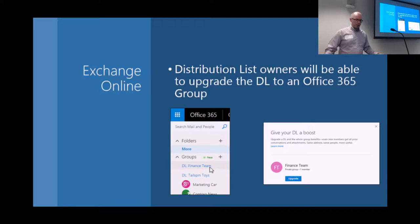Exchange Online. We're all familiar with distribution lists. Some organisations go to the extent of making people owners of distribution lists, so you can manage it yourself, allowing people to join, and that's been a great way historically for giving some of that power back to managers and support groups and the like.